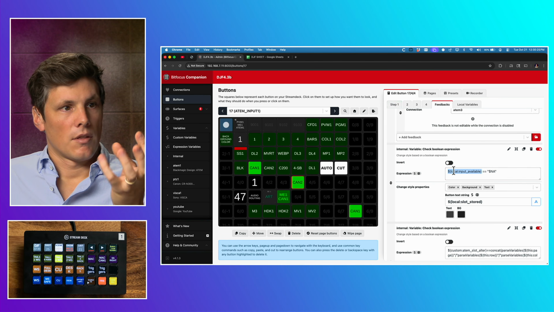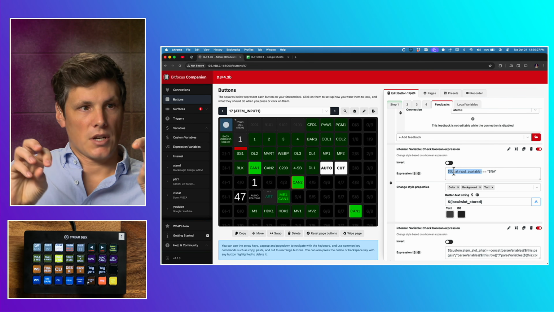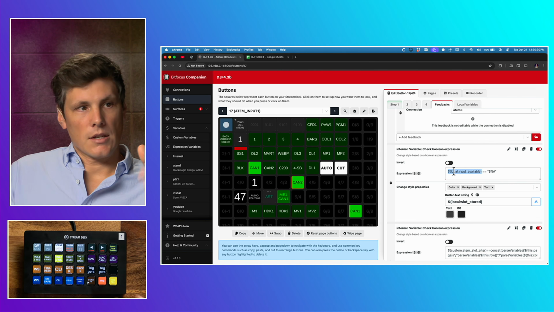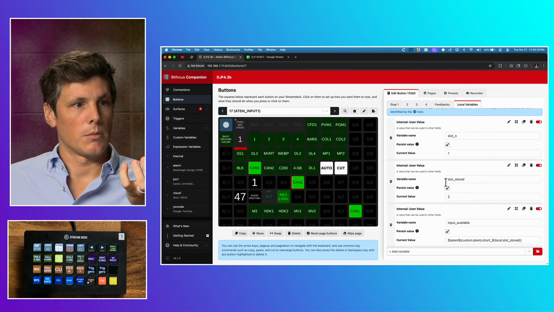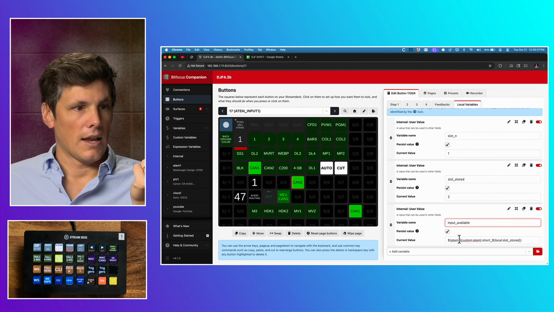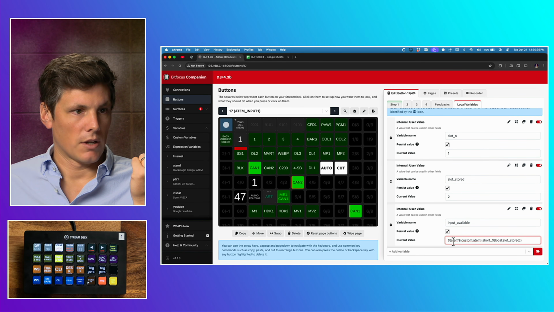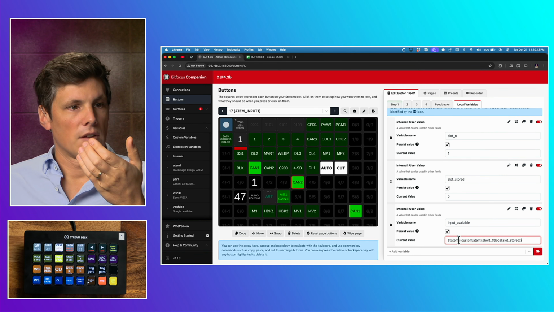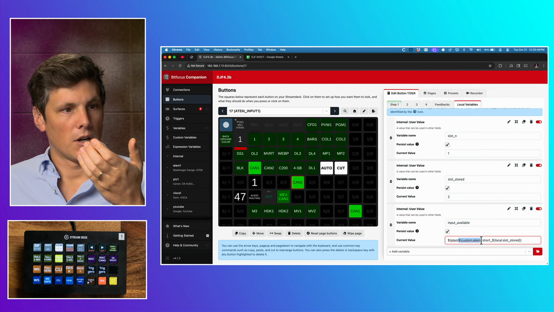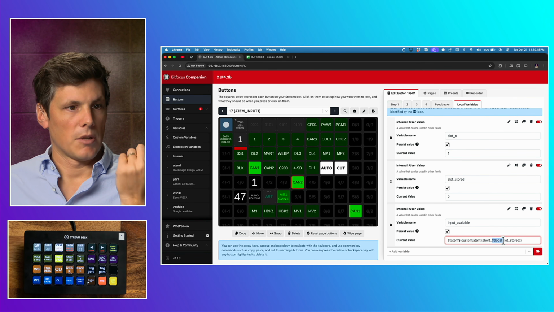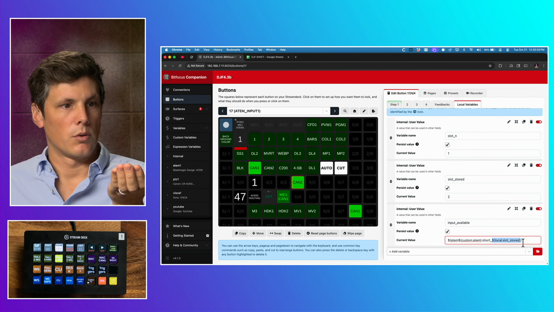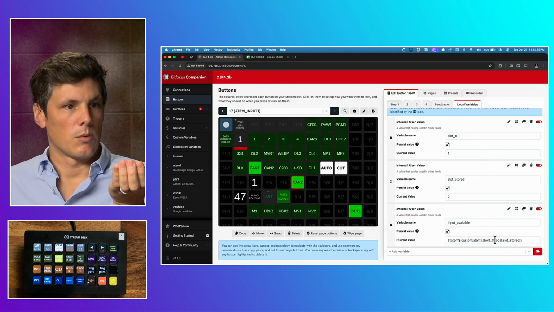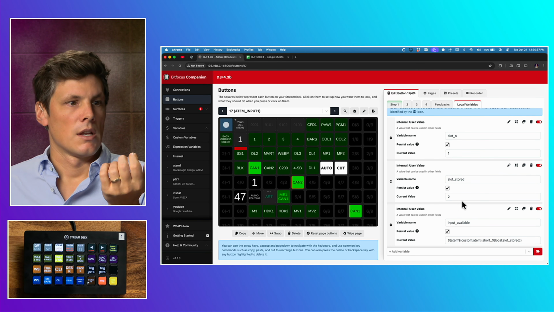If I put in the compound expression here, it wouldn't actually calculate, so I have to pre-do that in the local variable. So I've just created a user value called is input available, and within that I've got this compound one for ATEM1's short name. Instead of ATEM1, I'm addressing my custom variable 1, 2, or 3, and the short name is going to be whatever is pulled from slot stored. Remember that was this one, so slot stored would equal 2, so short name number 2.